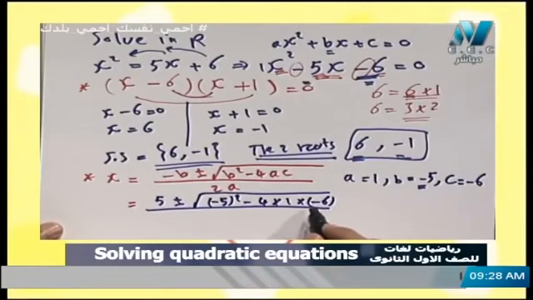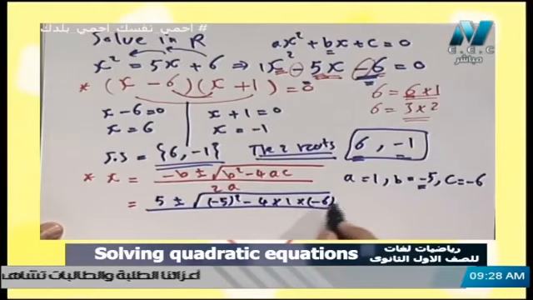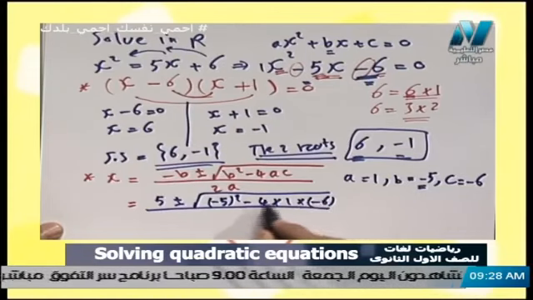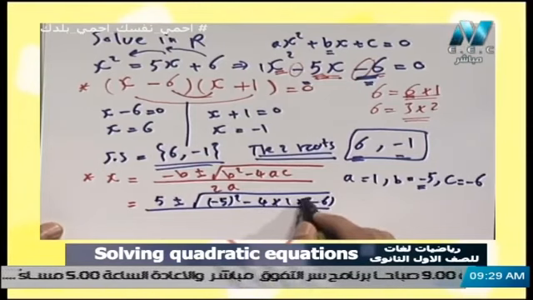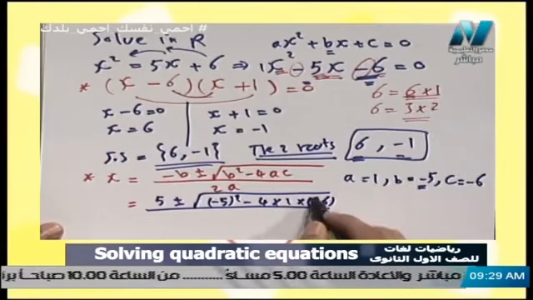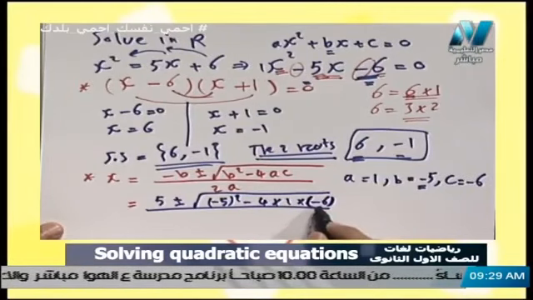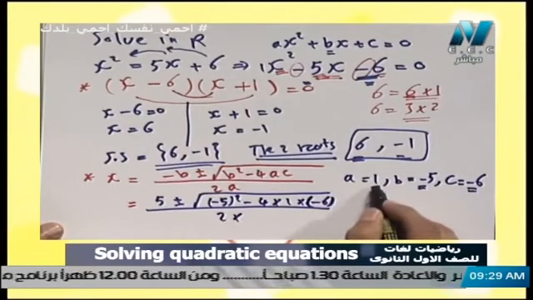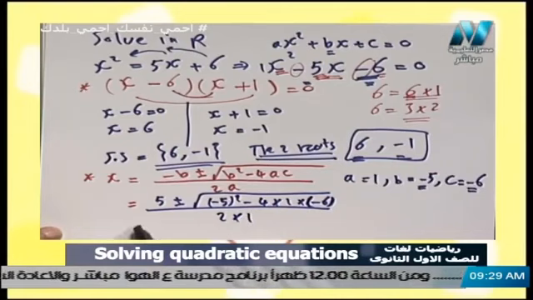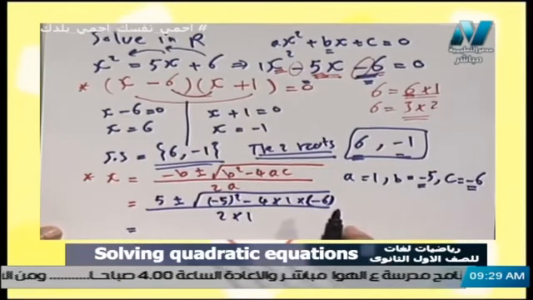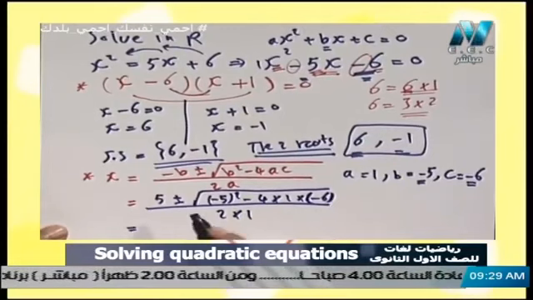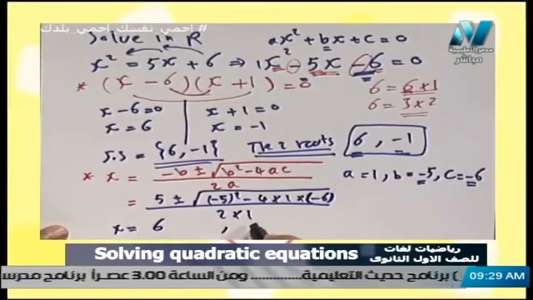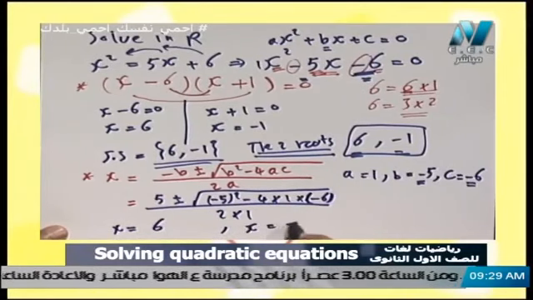The fault is if we put it minus 6 without bracket here, that means that you subtract 6 from this answer. So put multiply in your calculator by the bracket here, inside bracket put negative 6, which is C, over 2a, 2 multiplied by a, which is 1. And of course, I guarantee you that you will find that the solution set will be, one of them will be 6 and the other equals negative 1.